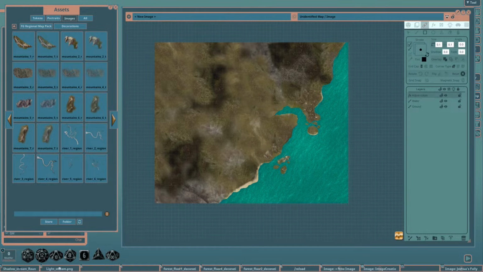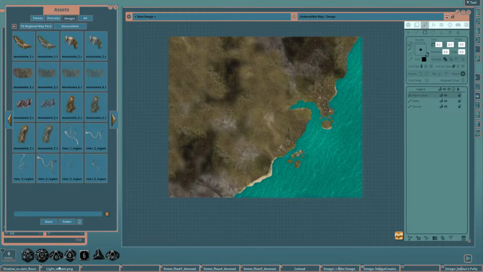The other factor into that, Spencer, is that I didn't make any sort of adjustments to the original layer besides size and whatnot. So adding to this would be pretty easy as well. So there's a bunch of different ways that we can make some rivers here. So we'll do that next as we move on here.